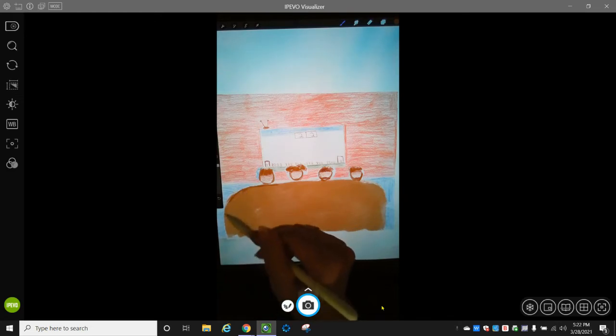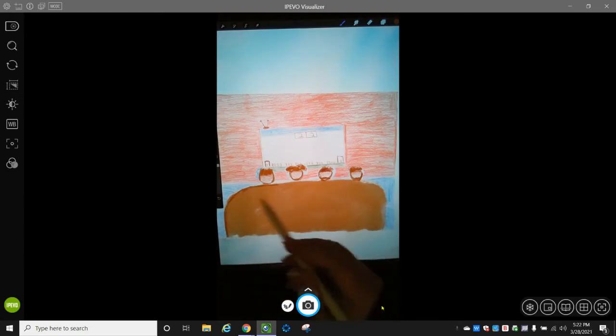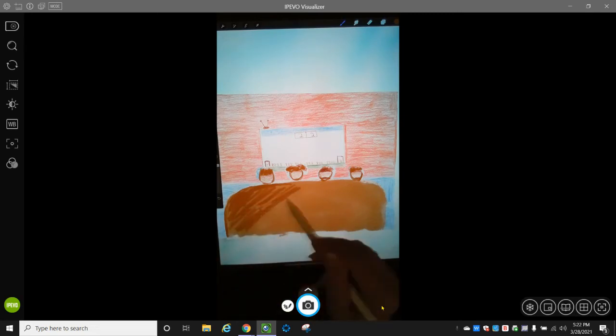And I would stay away from outlining too much. Like you can make one edge darker. Just add a little bit of shadow on here.